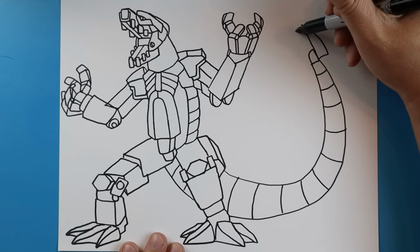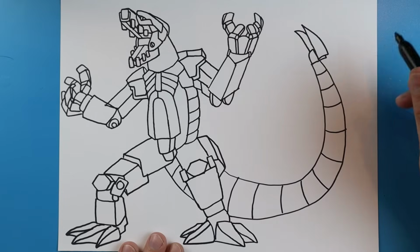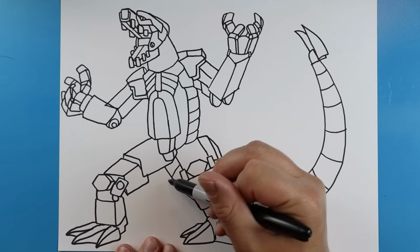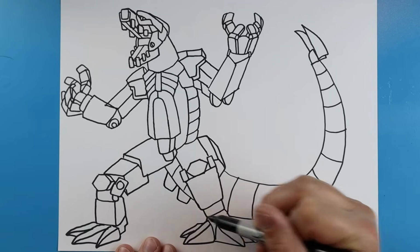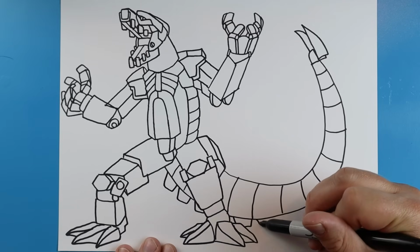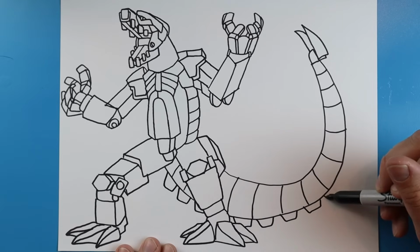Then we're going to make one that's going to come up here and then down. We'll draw a little line that's going to go down and up. Show that there are kind of two blades on there. Now right along here we're just going to add some of these kind of squared off spikes. So these are going to be kind of on both sides of his tail, but we're not going to do it completely on both sides. So we're just going to add these kind of squared off shapes for the spikes all the way around.